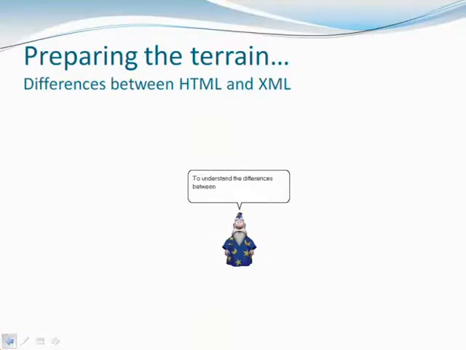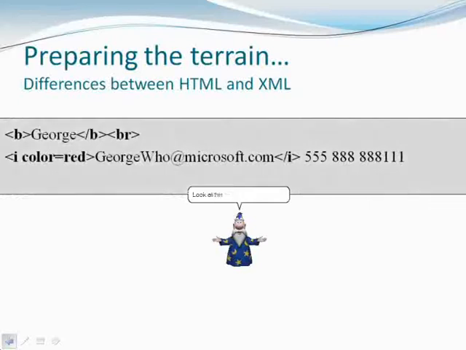To understand the differences between HTML and XML, I would like to do a little exercise with you. Look at this text and tell me. What is George? A name? Woo! Did you say a name? I hope you did not say that. If you said George is a name, that's because using your knowledge, and in your cultural context, George is often referred to as the name of a person. But to a computer, it could mean anything.